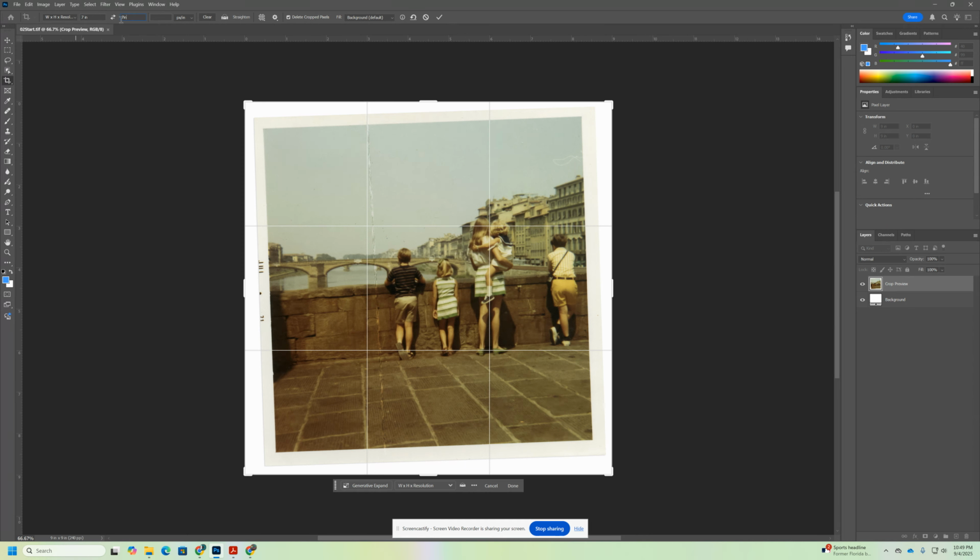We want inches, for both height and width. And for our resolution, we're going to do 300 pixels per inch. So you want this to be width, height, and resolution: 7 inch by 7 inch, 300 pixels per inch.